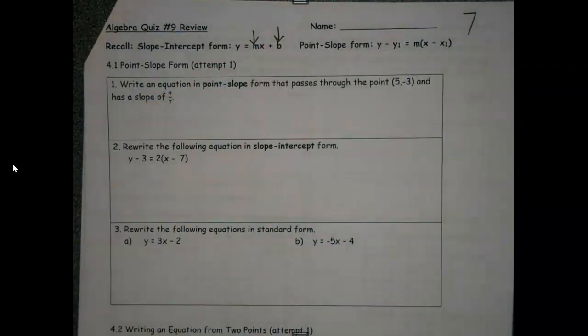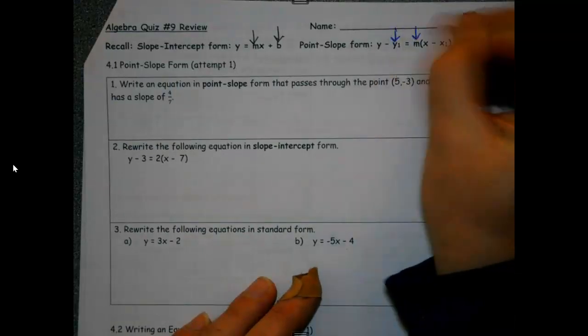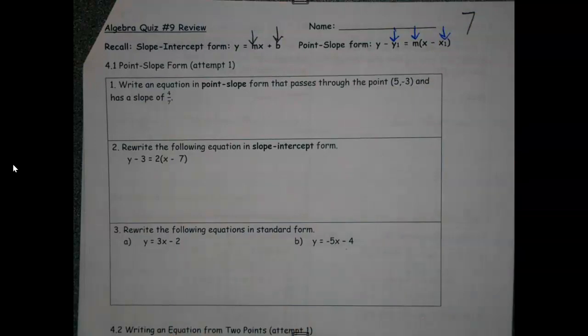When it's slope-intercept, we're going to be plugging in for the slope, m, and the y-intercept, b. And for point slope, we're going to be substituting for x1 and y1, and for the slope. Those are the only three places we're ever going to substitute in when we're trying to simplify this. So, for instance, on this first one, I'm going to make an adjustment.